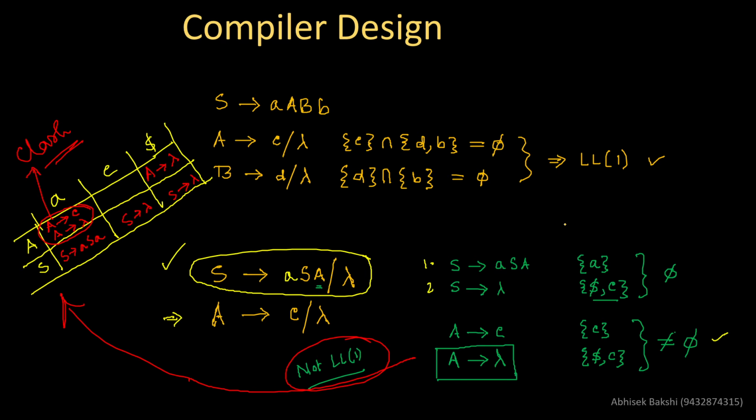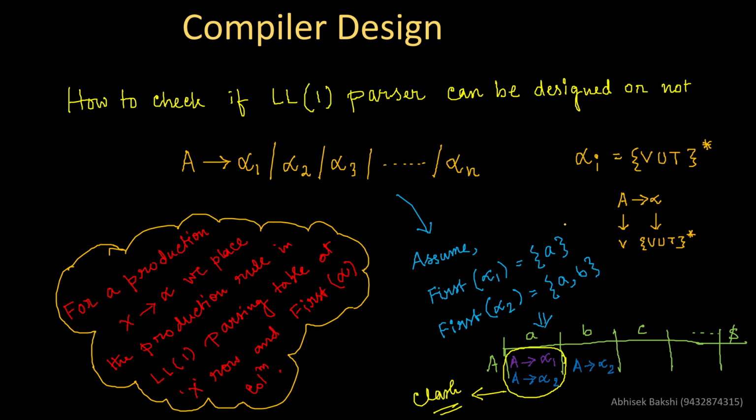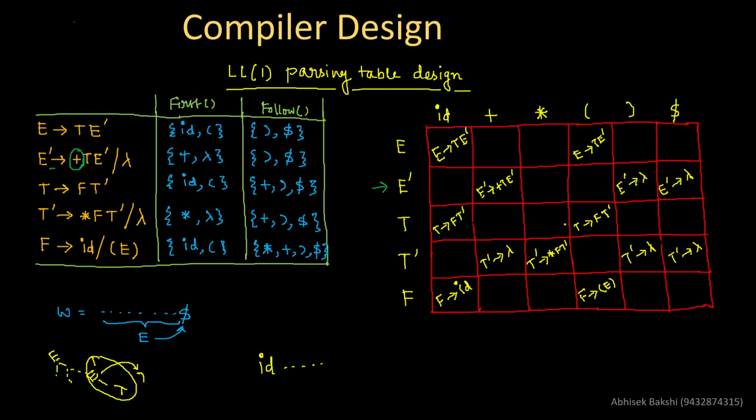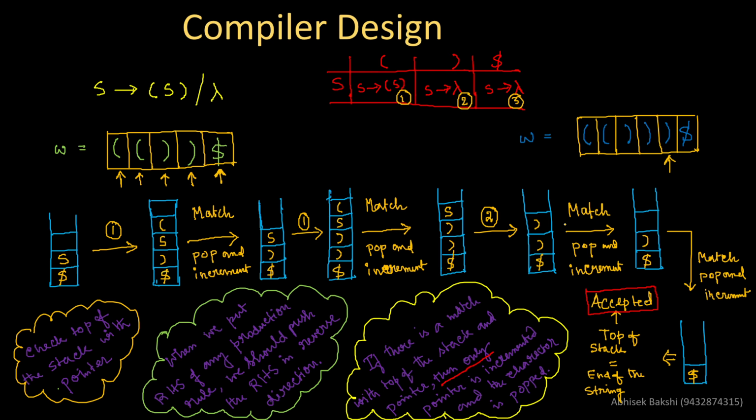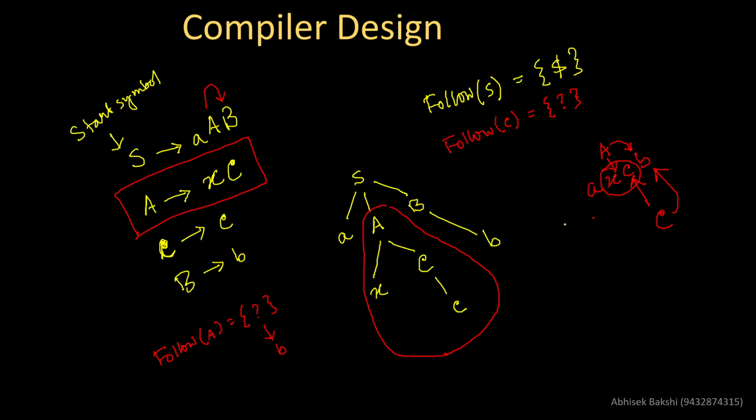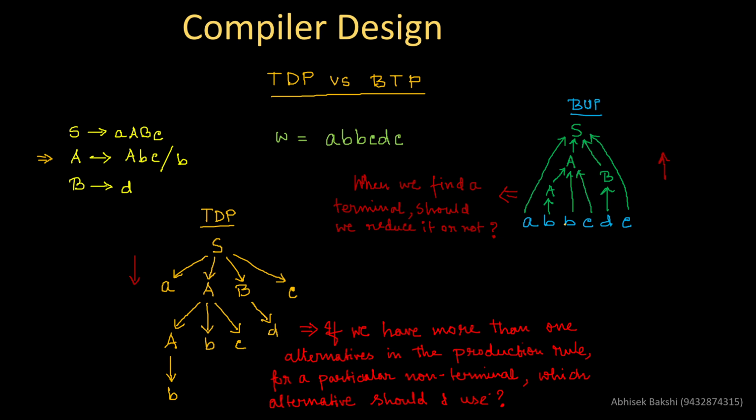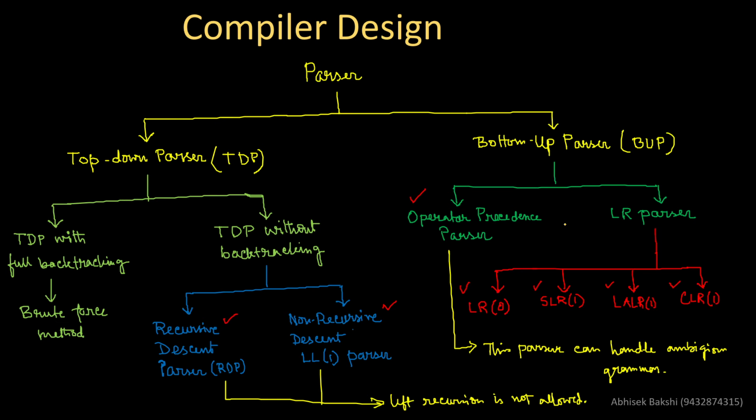So last day we ended our discussion over here. We have discussed the LL1 parsing table design and how the LL1 parser works. With respect to the different types of parser, if we go back to the tree in previous classes, you see that we have actually discussed one of the top-down parsers, and another top-down parser is left, that is the recursive descent parser.